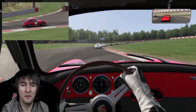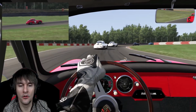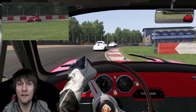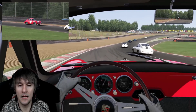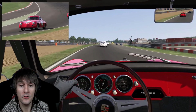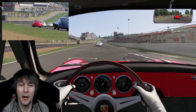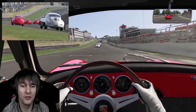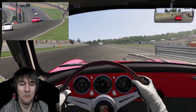I've not driven one of these before, and I have certainly not driven one of these in anger on a racetrack, and a race-prepared variant like the one in which we're driving today. There we go. Hands fully off the wheel, wind enough lock on. So this could be, as far as I know, absolutely a perfect representation of what this thing drives like in real life. But I suspect it probably isn't.